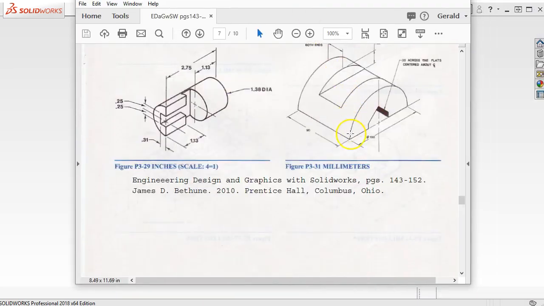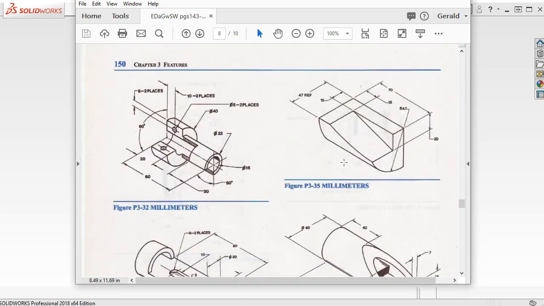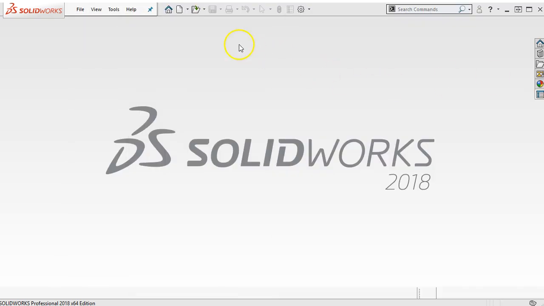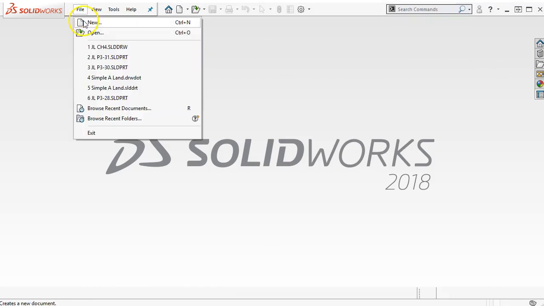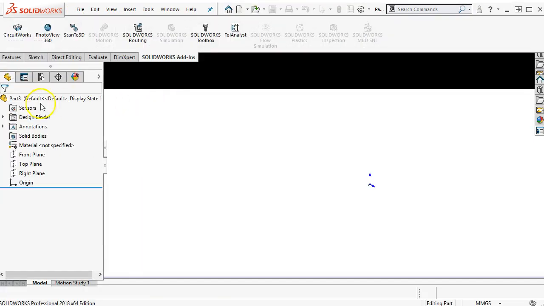Flying in the drawing for our next part, 331 goes over to, or jump, 332. This one's always an interesting part because of the 3/4 cutout. The holes are assumed through, would have a notch out. If we could drill the cylindrical hole, that would be pretty cool, but I haven't figured out a way to do that yet. I'm going to go with the contour and region again. New part, and we're in metric.